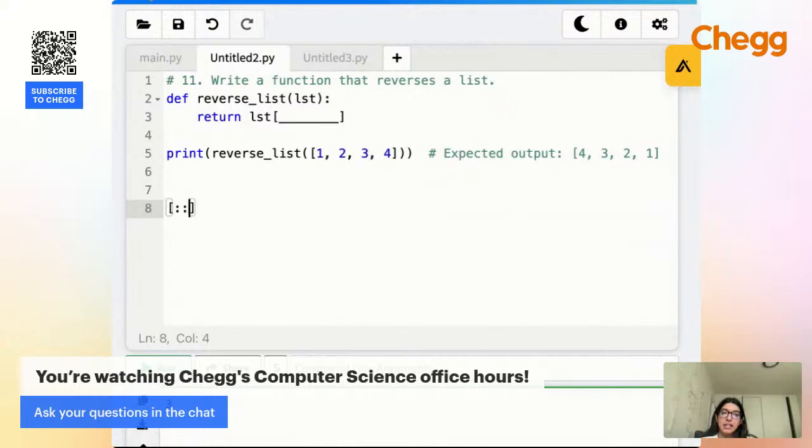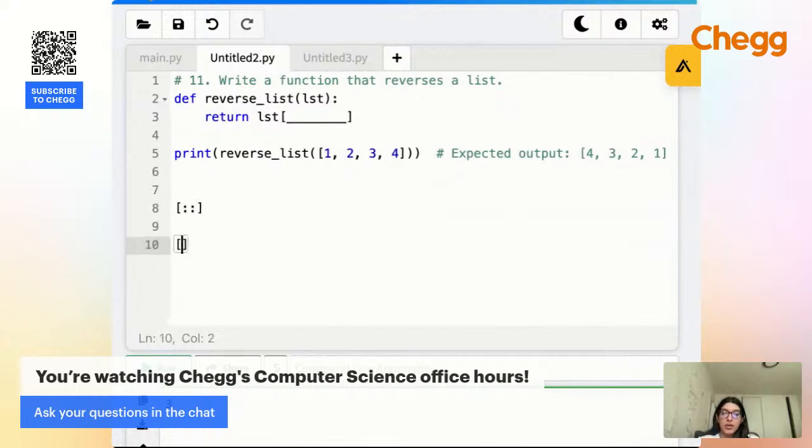So since we have reverse list given a list, we want to return going from the last one all the way to the beginning. So the last one is -1. As we went over before, seeing -1 is always going to be the end value, even if you don't know how long the list is. So for example, if you know a list is 1, 2, 3, 4, 4 values in it, then you can easily just index, okay, I want this value, which is going to be index 3. But imagine you have a list that's of an unknown length to you. You would want to use -1 to generalize the last value that you would get.